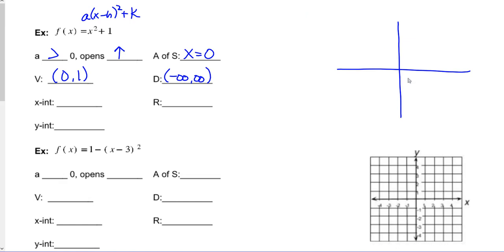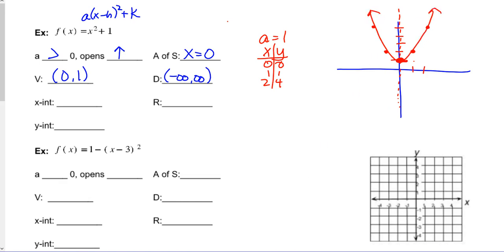So I'm going to graph my vertex at 0, 1. Then I'm going to use the idea that my a is equal to 1. Therefore, I can use those values for the original. From the vertex, we go over 1 and up 1. Over 1 and up 1 gives me that guy. And then over 2 and up 4. 1, 2, 3, 4. Gives me that guy right there. Axis of symmetry is at x equaling 0. Therefore, I have a point over here and a point approximately there that's going to create my parabola.